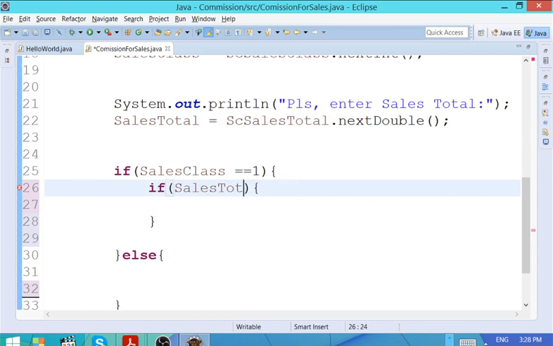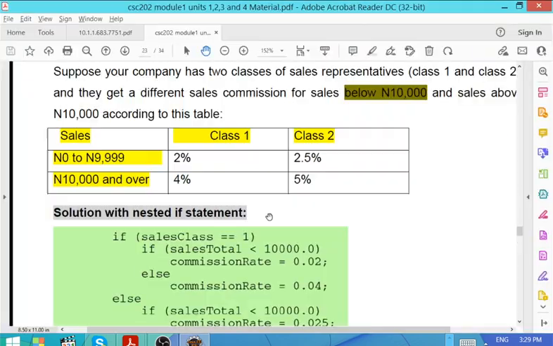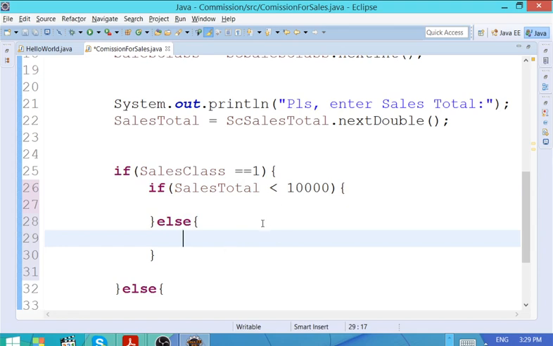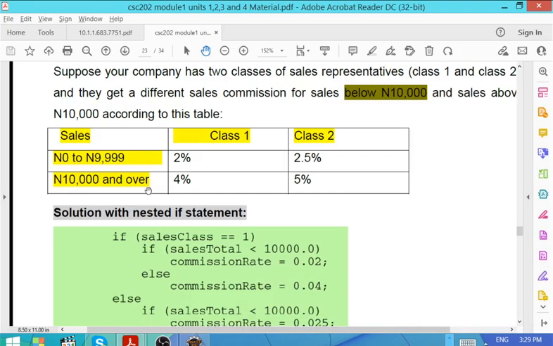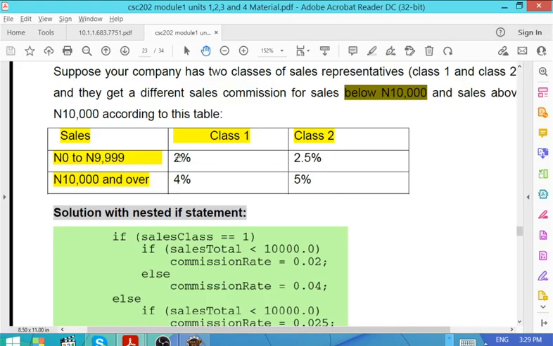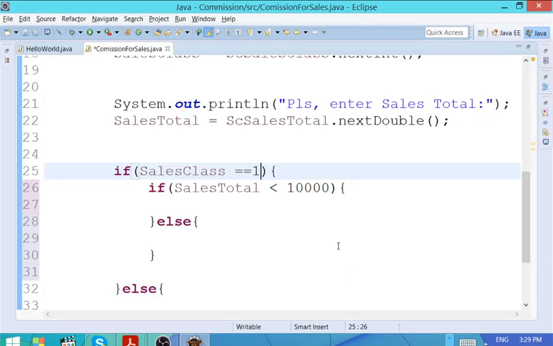You can say if sales total is less than 10,000, you take this first thing into cognizance. If it is greater, you take this. So for sales class 1 here, less than 10,000, you have 2%, which is 0.02.